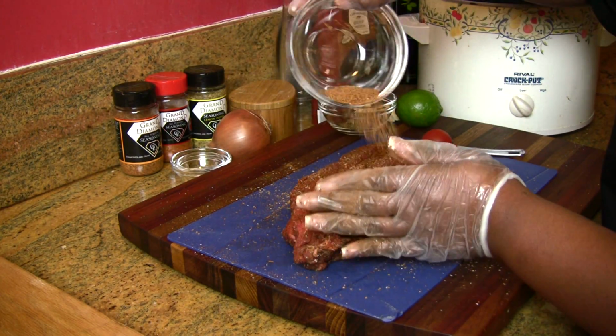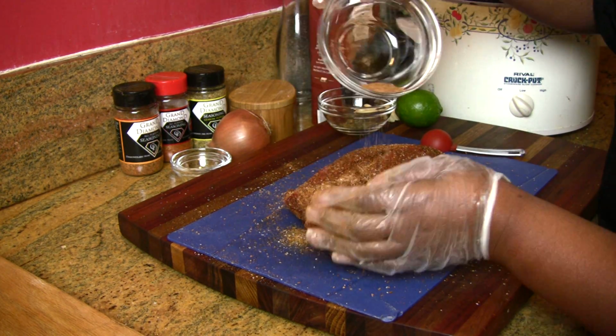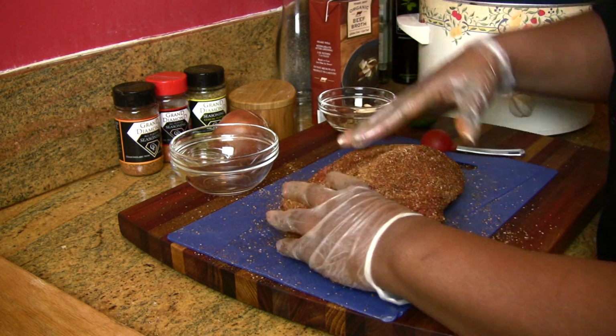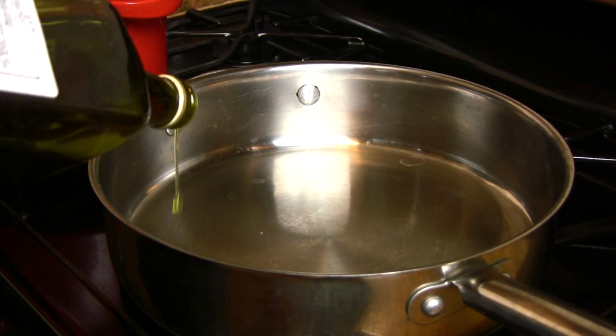As you season the chuck roast, it may look like you have too much seasoning on the roast, but don't worry. Use all of the seasoning on the roast because it is going to cook for quite some time and you want this meat to be fully flavored because there are some more steps to this recipe, of course. So you want fully flavored beef.